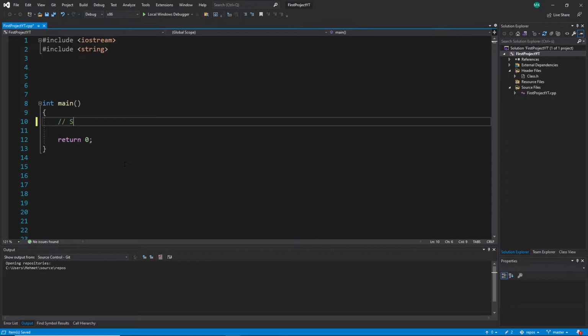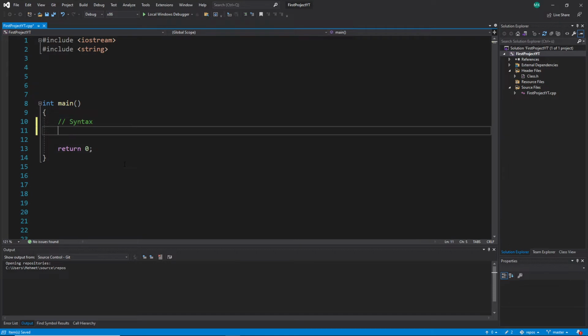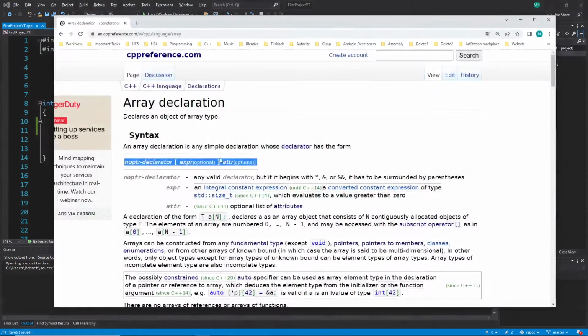So let's write here syntax, and we do this to train a little bit these formal descriptions here, because this side here is a formal description, which means if you understand this in the future, then you will also understand the official papers, because this one is a copy of that, but a little bit simpler than the official papers. Okay, this one we learned in our last video how to create.